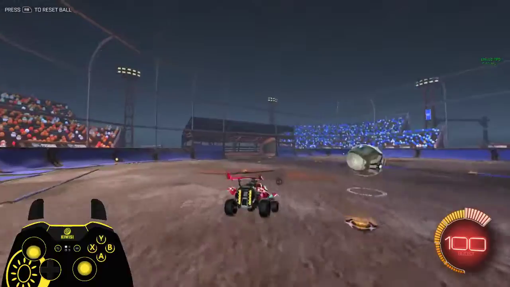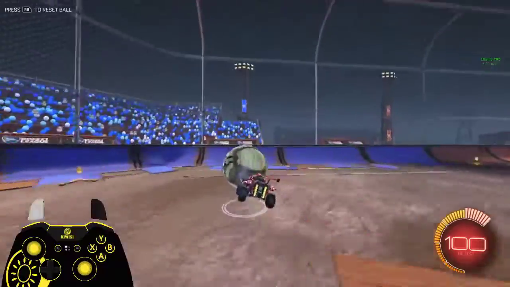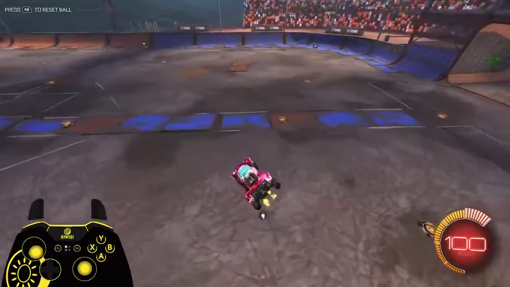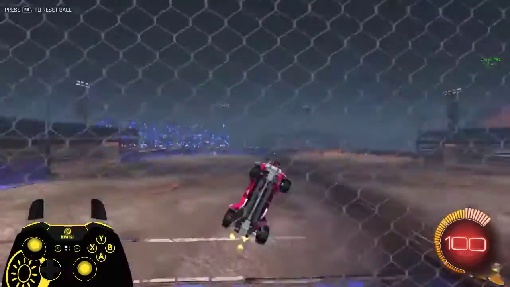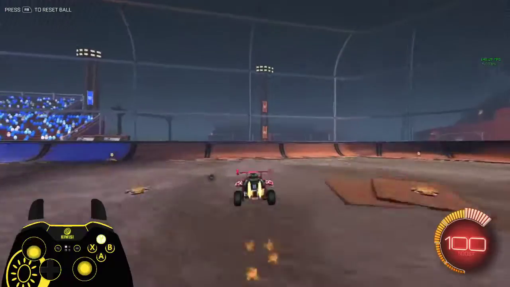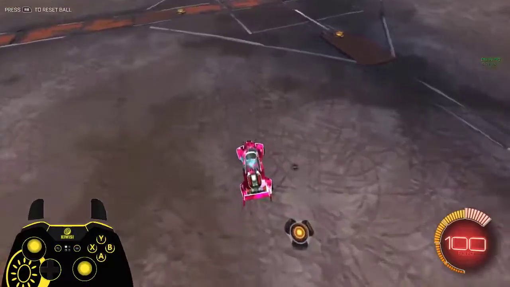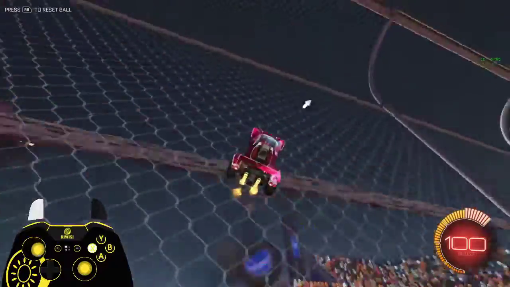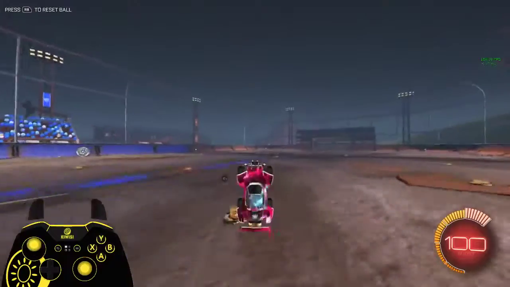But yeah, you can combine them with many different other mechanics, like dribbling and sometimes aerials. For example, say I come off the roof and miss an air dribble. Instead of going for the flip, if I know it's not going to be worth it, I can't do it really there, but say I miss the ball. Instead of flipping, usually what I'll do is wave dash when I hit the ground to recover my car and gain speed again quicker.